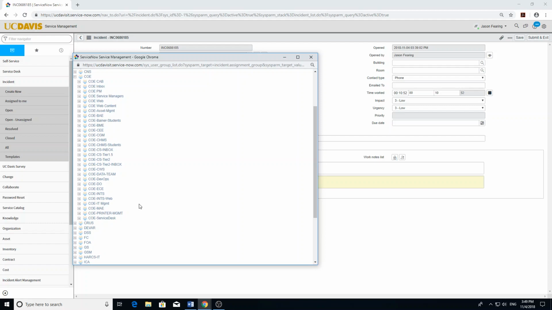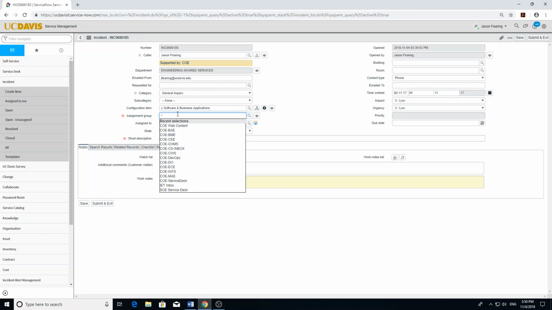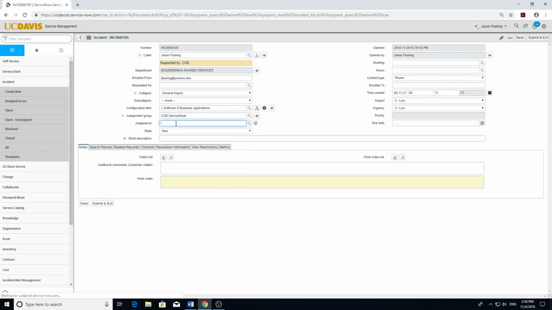Those acronyms are important to remember, as you'll frequently encounter them when discussing tickets, working on tickets, and sort of orienting yourself on campus. Don't get hung up on whether you remember all of these. There are other ones, as you can see, that I haven't talked about, but I primarily highlighted those as that is the majority of the groups that you will work with on a regular basis. Because we are in the service desk, we're going to own it under the service desk, and then we're going to assign it to ourselves.